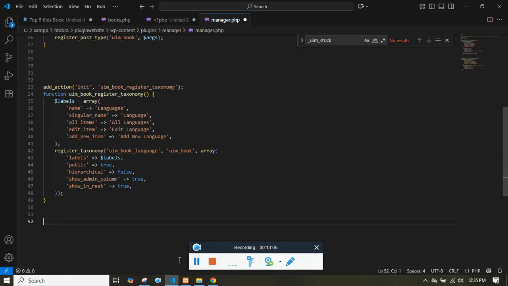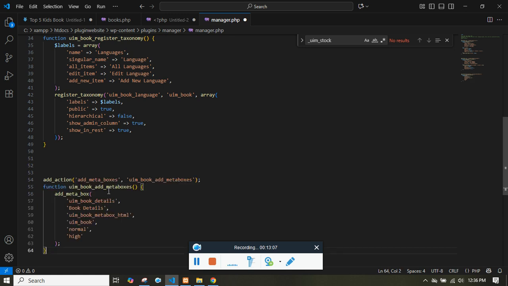Now let's add a meta box. To add a meta box, we have a meta boxes function, and we are configuring the meta fields. This is going to be the custom handle for WordPress to know. We don't have to worry about it, and this is a relevant function. This function will have all the HTML required, like radio button, select tags, and input type equal to date. And this is the custom post type that this meta box is linked to, and I'm saying let it be on the normal flow instead of the sidebar.